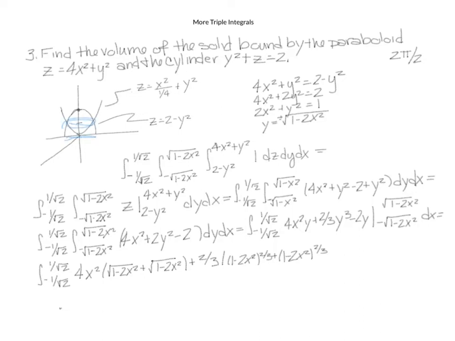So what I did is I set these two equations equal, the paraboloid and the cylinder over here. And then I got the relation that y is equal to the square root of 1 minus 2x squared. And it's sort of an ellipse, so it's a plus and minus. So this is what sets my limits of integration when I integrate in terms of y. Last, to determine my limits on x, I look at this, and when I set y equal to 0, I see that x goes from negative 1 over square root of 2 to 1 over square root of 2. So this is how I set up this triple integral.